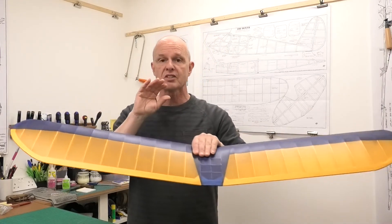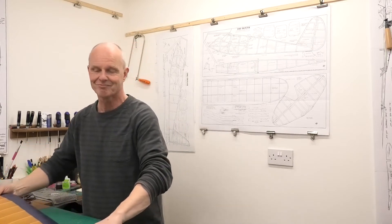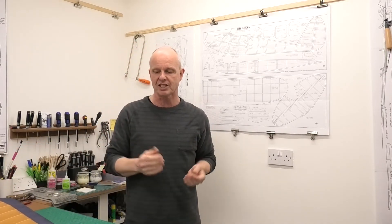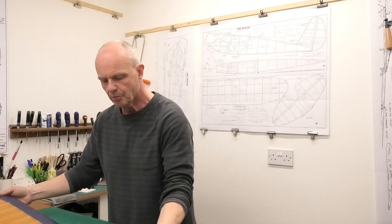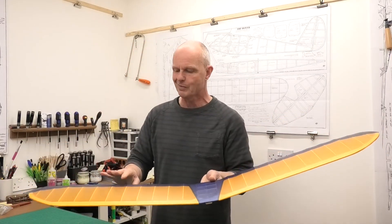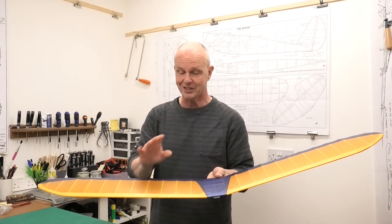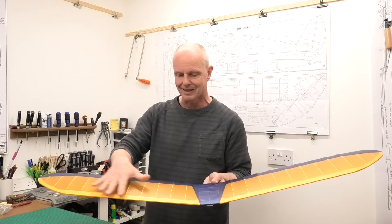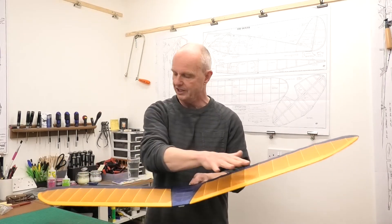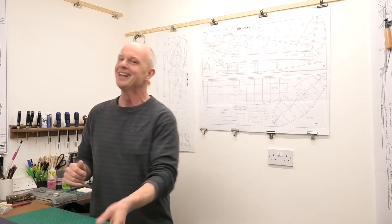This is also laminating film that is then covered with the tissue. I'm going to be using exactly the same technique as this because it just looks so good. I think I'm going to be doing it completely red on the underside, and maybe a little bit of red on the front, maybe scalloped like the original Quaker, and then just a white tissue. But we'll talk about that when we come to it because that will probably change.